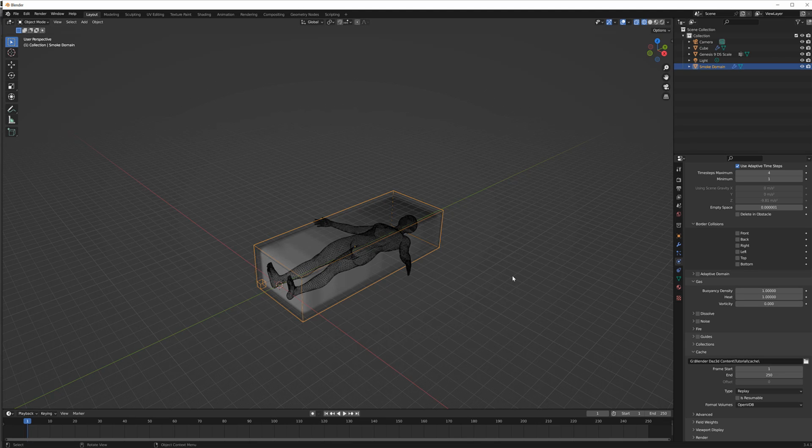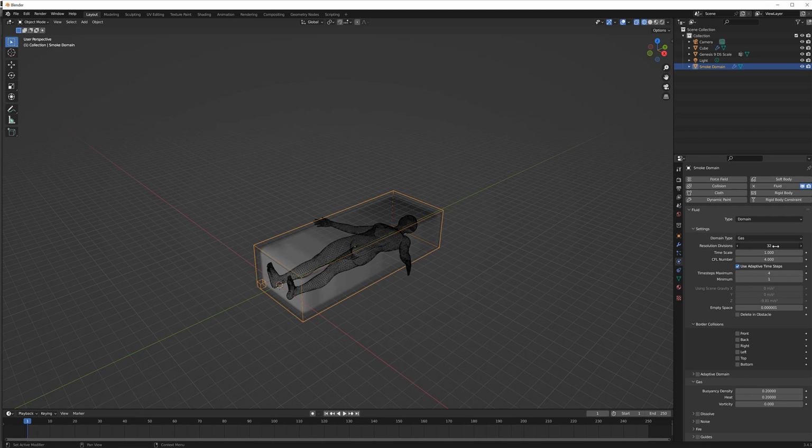Now, in order to adjust our relationship with gravity in this scene so that the smoke doesn't travel upward in the scene, which would mean forward away from the figure, I'm going to adjust the buoyancy density and heat to pretty low here, to 0.2 instead of 1. I'm going to leave the vorticity at nothing for now because we're going to work with that more later. I'm going to change the resolution divisions to 128, just because that's a number that I'd rather be working with as we go on here.